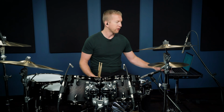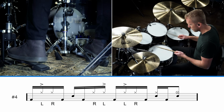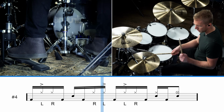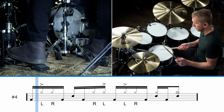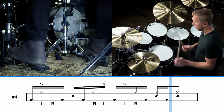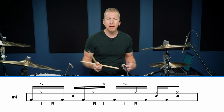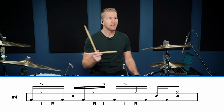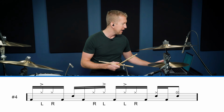For me, the hard part is getting the hi-hat accents perfect, and so I kind of flutter in between what's right and what's wrong and what I kind of naturally want to do. So you can try it out and figure out what works for you. So we'll start this at 60 beats per minute. So I'm trying to make it sound a little bit dirty, almost pushy and pully within the time. So I'll play it faster for you, which actually sounds a lot better played faster. We're going to do it at 90 beats per minute.